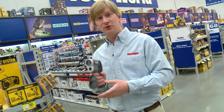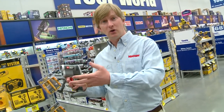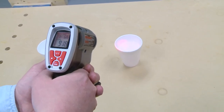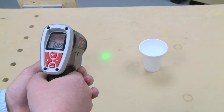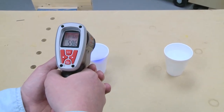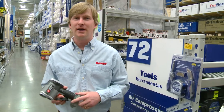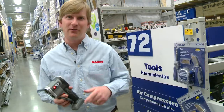For example, if I were shining at a wall and then moved across and found a blue area, that would indicate cold air is leaking through the house at that point. Telling your friends the temperature of objects from across the room is more than just a fun party trick — it can save you some serious energy dollars. So check it out at Lowe's right now. This has been your Handy Minute.